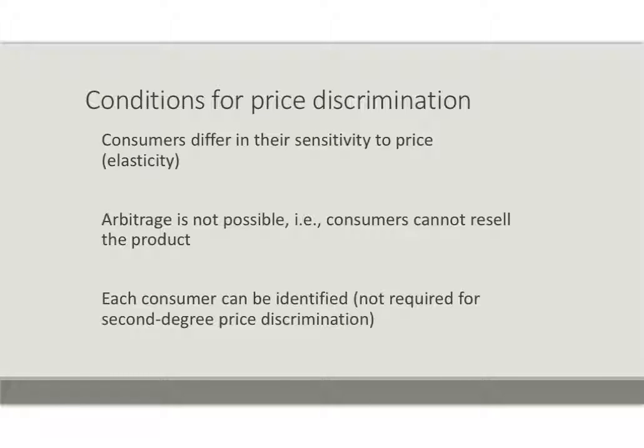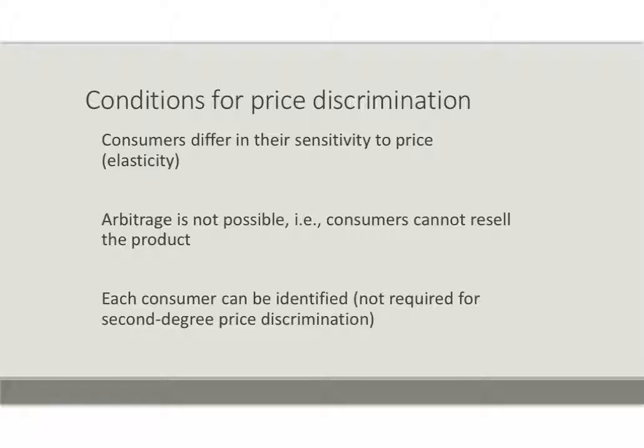Okay, so what's necessary? Why don't we see every firm price discriminate? There's lots that don't. There's some that do, but there's lots that don't. There's probably more that don't. So what do you need? Okay, you need consumers to differ in their sensitivity to price, elasticity. So you need customer differences. Now, that's probably true of about every firm. So that's not the hang-up for why some firms don't price discriminate.